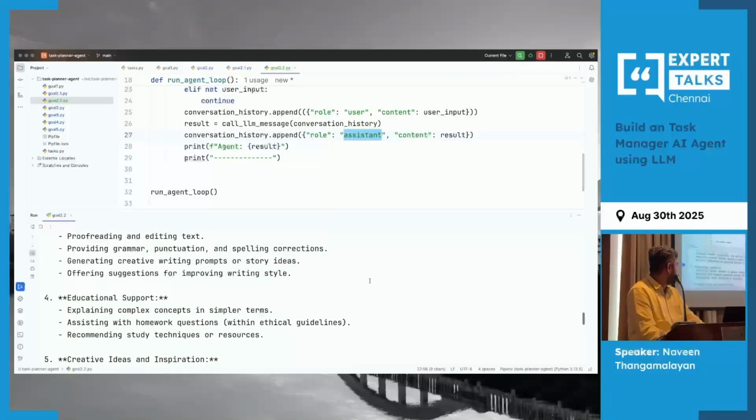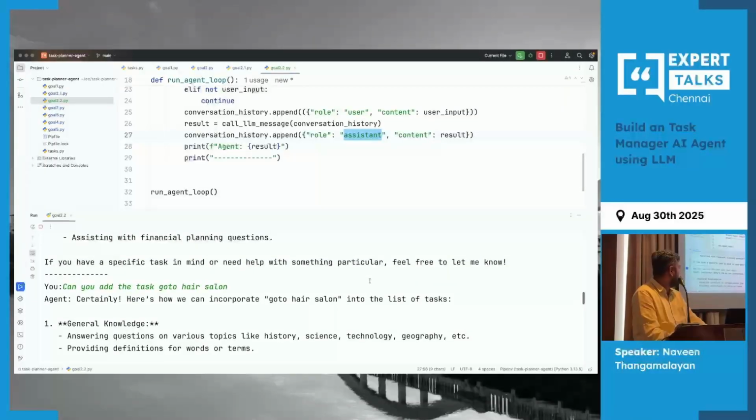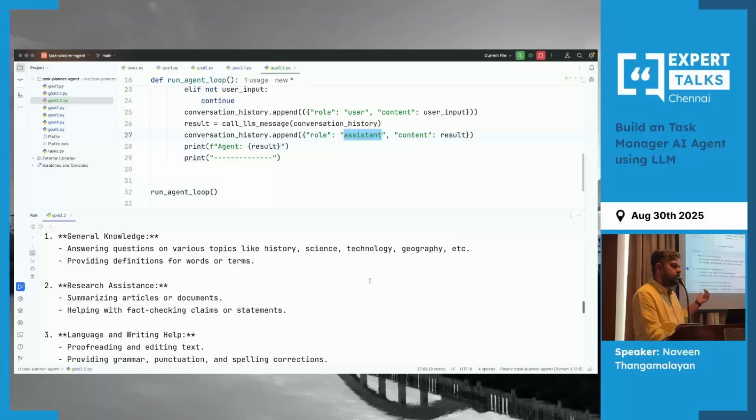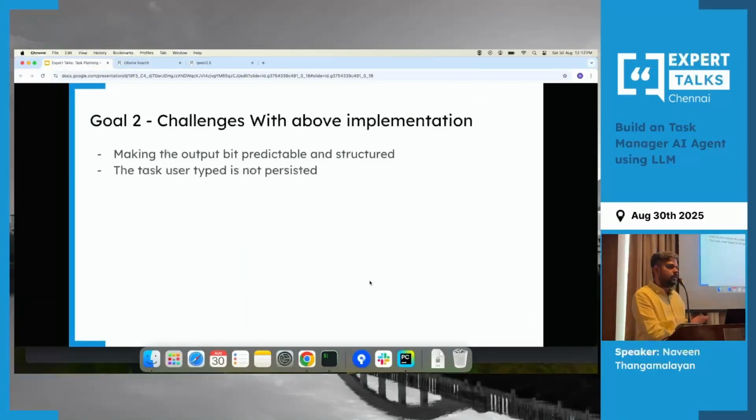The previous response that we got was different, but now you see it is giving a random answer. It starts hallucinating, so it is not the expected output that we have. Any idea how we can solve this? Let's go one problem after another. Let's see how we can make the output a bit structured and predictable. Any thoughts on how we can solve this problem? Any ideas?